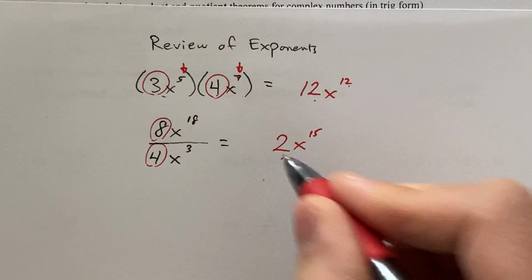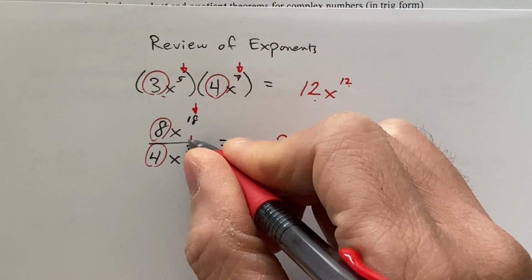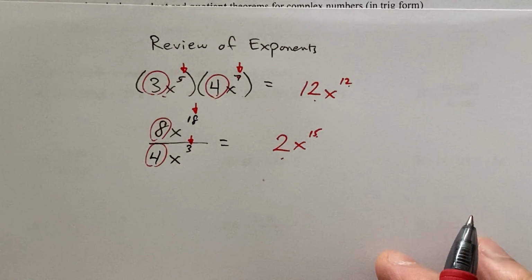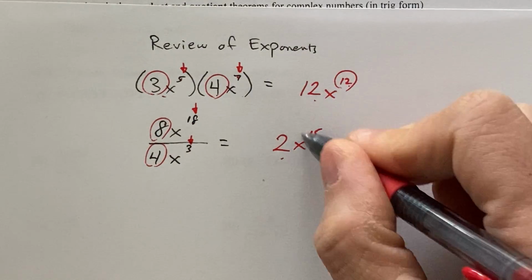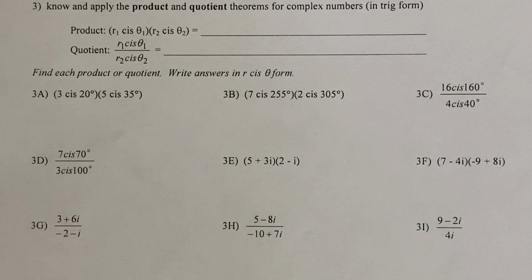Same thing here, these coefficients, the big numbers that we learned back in elementary school, if I ask you to divide, you just divide. The new fancy numbers, these exponents, if I ask you to divide, you don't take 18 divided by 3, you actually subtract to end up with this 15. Now, the reason why I brought this up is if you understood this concept, it'll make this stuff a lot easier.